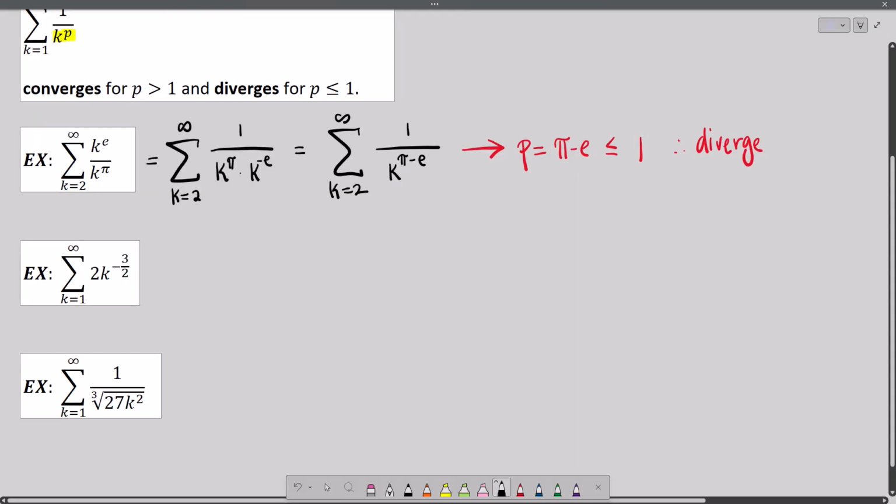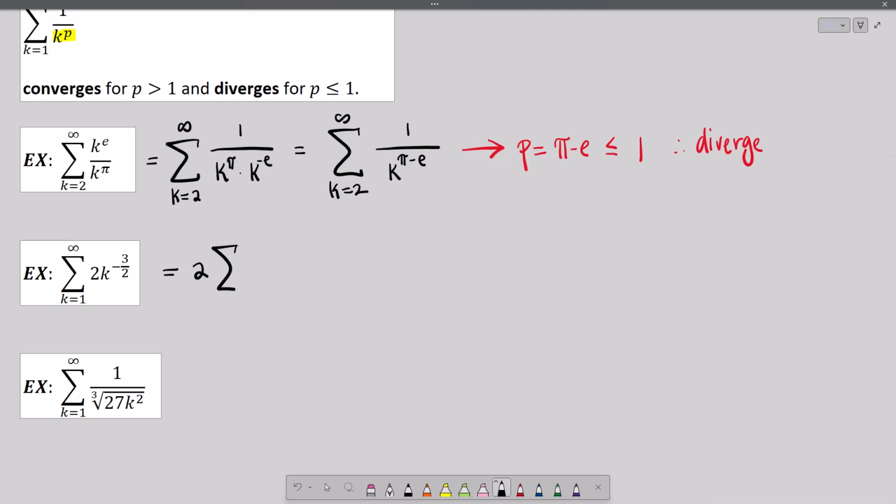Next one. Once again, we've got to do a little manipulation here, and so I'm going to write it this way. And with your indices on a summation, if you just put the 1 there, I know you mean k equals 1 to infinity. You can shortcut it a little bit. It gets old constantly writing all the subscripts.